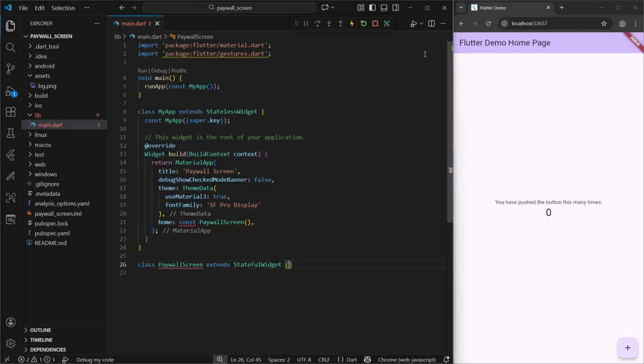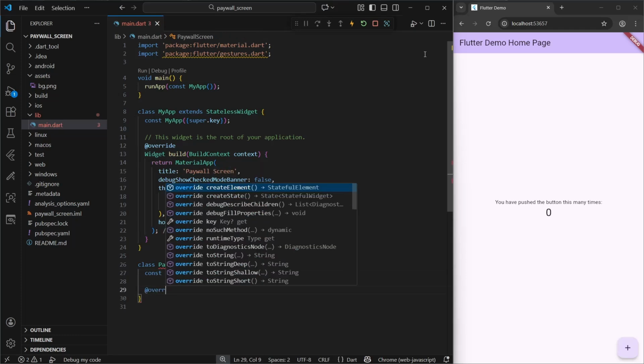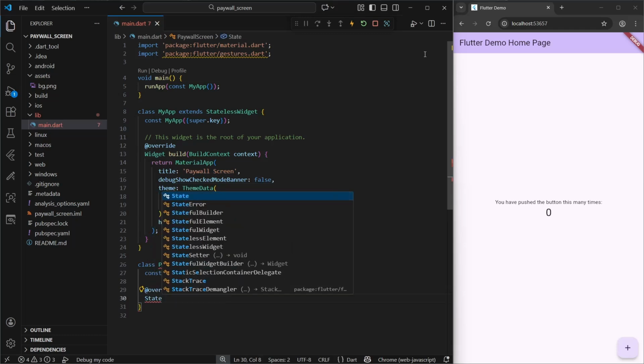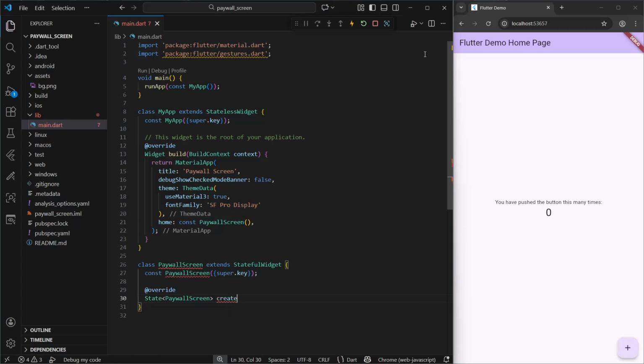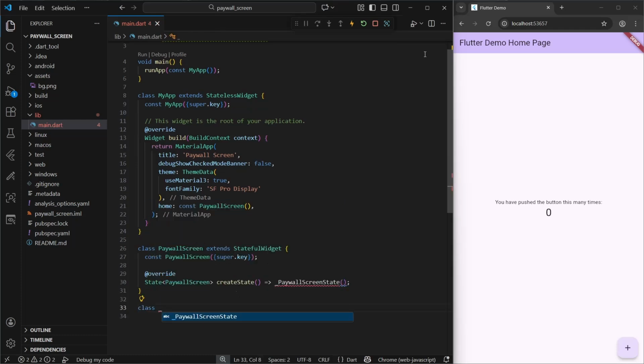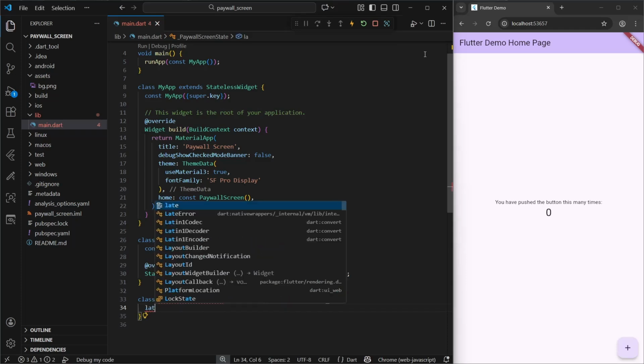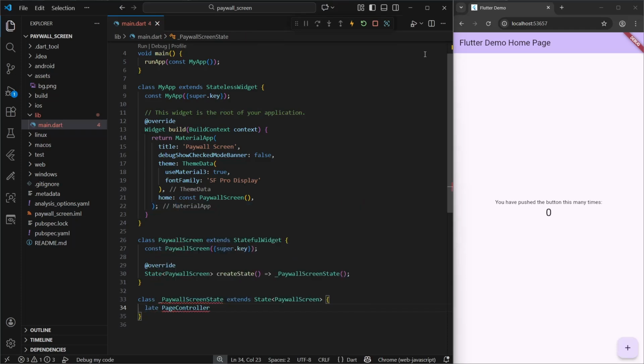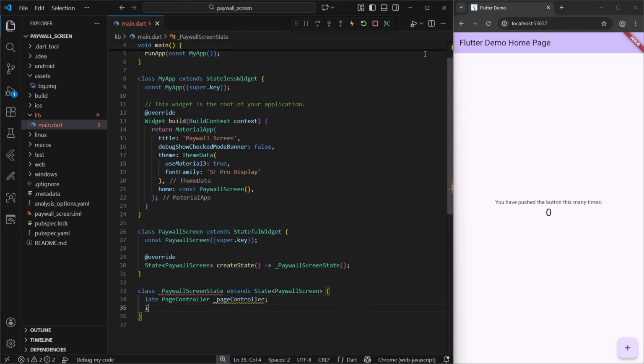Notice we're using a stateful widget because we need to track which pricing card is currently selected. This is stored in the current page variable. We also have a page controller that manages our swipeable cards.